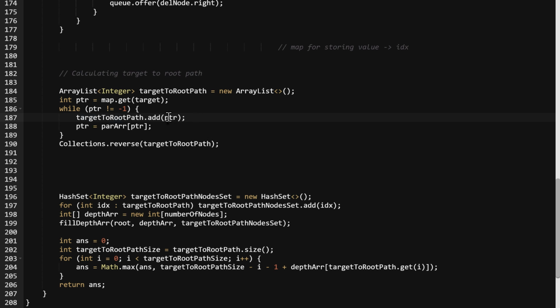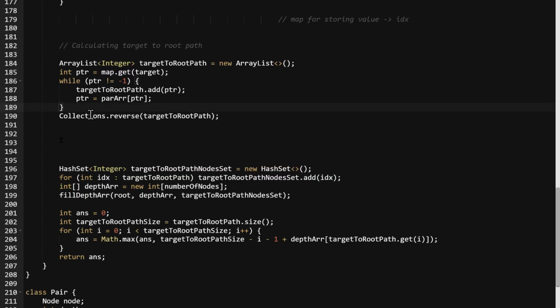So we add the pointer, and pointer becomes parent array of pointer. That's how we are going. Finally we reverse it, because let's say the target was 5 and our root was 3, and our target to root path is what?